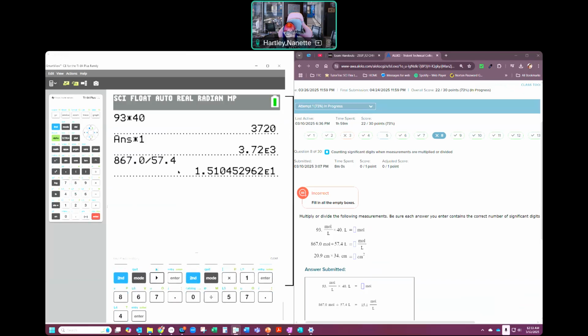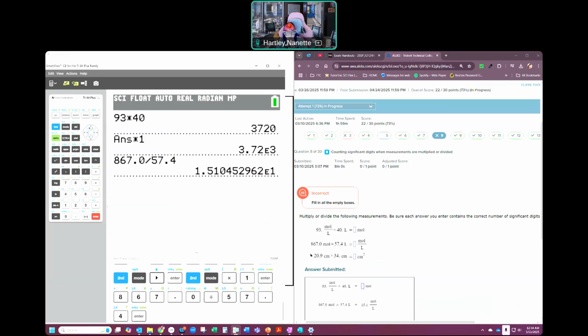And again, lovely notation here. And I'm going to leave it in that way. I have 3 sig figs here and 4 sig figs there. The 0 wouldn't be there if it wasn't significant. So 3 sig figs, that means my answer should have 3 sig figs. So 1.51 times 10 to the 1st is how I would report that. Now you can report it as 15.1. That's fine, but I would report it as 1.51 times 10 to the 1st.